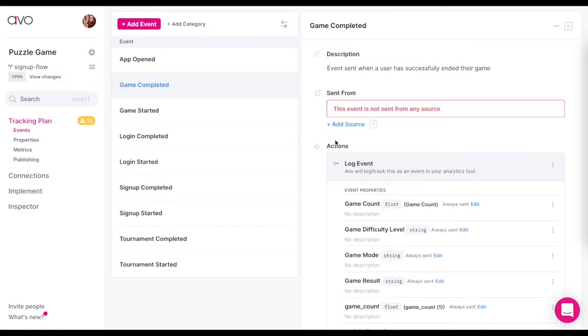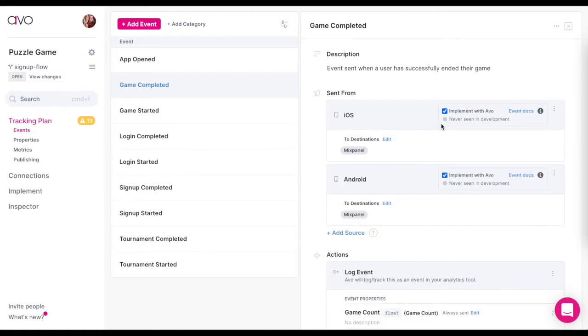Okay, I'm also going to document where this is supposed to be sent from. Again, I only want it to be documented to where it should be sent from. I'm not going to actually implement those with our functions. Okay, now I'm just pretty happy about what I've done, so it's time to review my changes.